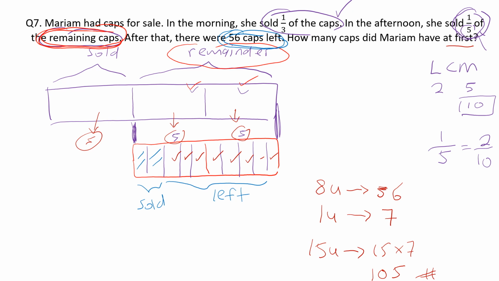Okay, you must learn how to pull out the whole model and transform it into the number of units that you want. At first, I only have 2 units. And because the question says 1/5, I must go and find the lowest common multiple of 2 and 5, which is equal to 10. Therefore, I divide the 2 units into 10 units so that I can use 1/5 of it to answer the question.